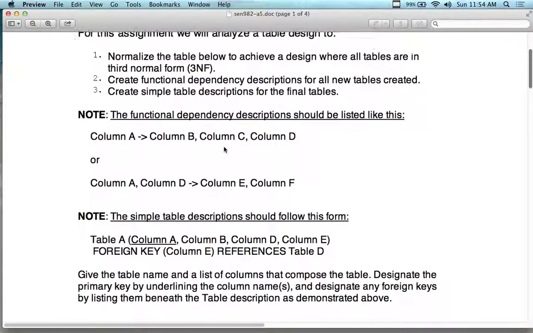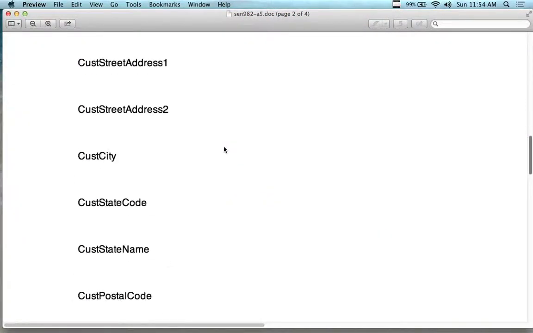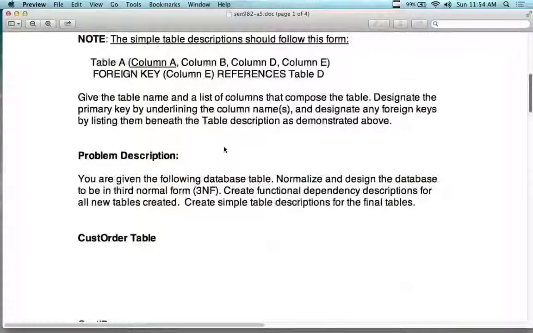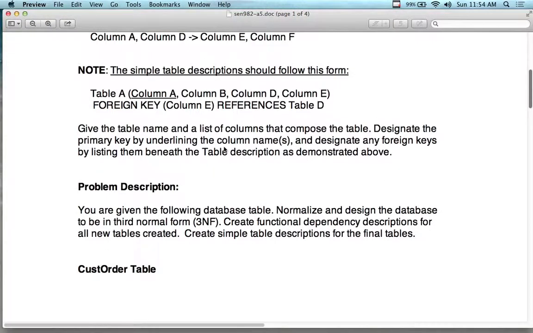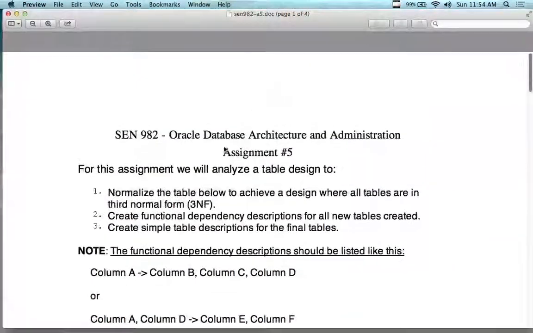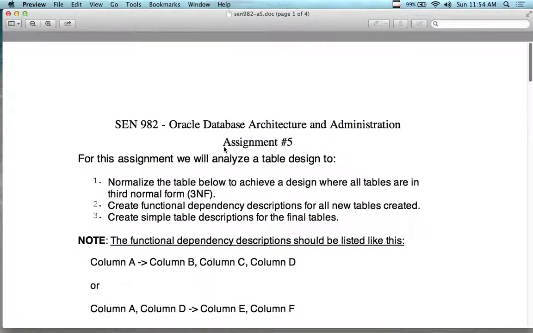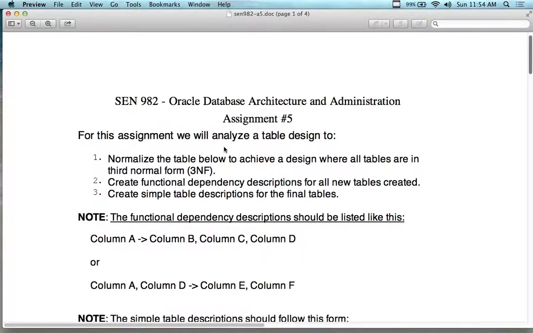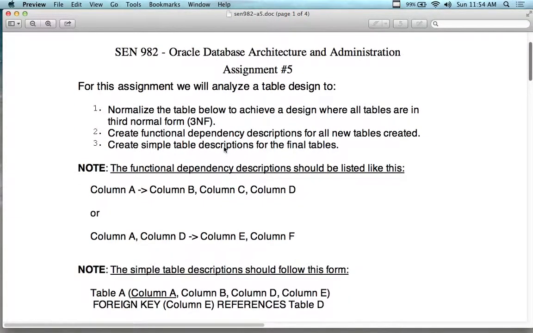So you could do it in more or fewer tables depending upon how you do it. Depends on how you think in terms of your logic. Because I didn't ask you to do it in BCNF. There's no BCNF on here. If you want to take it a step further, this lends itself to a BCNF solution, but I'm not asking you for it. I'm just asking you for third normal form. So you could have third normal form with BCNF, or you can have third normal form without BCNF. It's going to give you an extra table. That's how that's going to work.